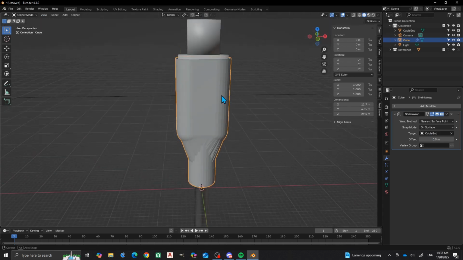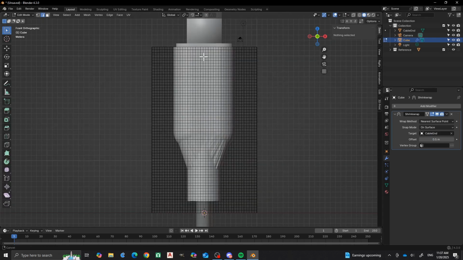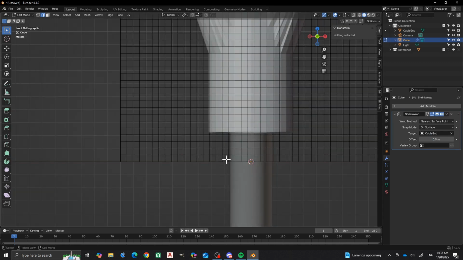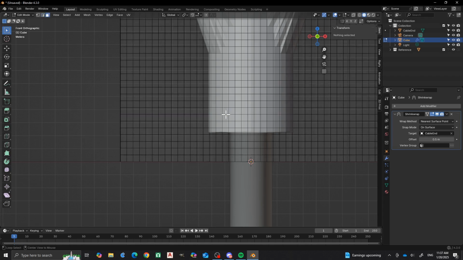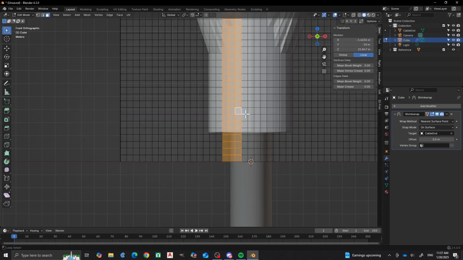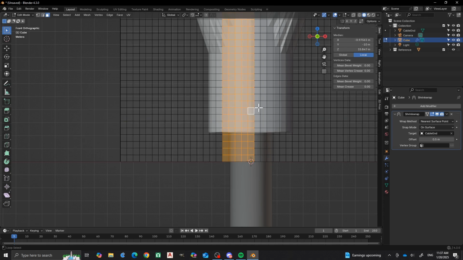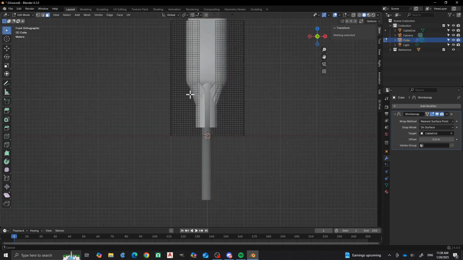And then, one thing that I wanted to do with this was tab into edit mode so that I could get some of these vertices and delete them out, right? And I'm going to do about the width of this cable down here. And so I'm going to set it to face select mode, and then I'm going to press Alt as I'm doing each of these faces. I'm going to select one of the edges that goes in the direction that I want to go with these, right? So now I've got those faces selected, and I'm going to X faces, okay?